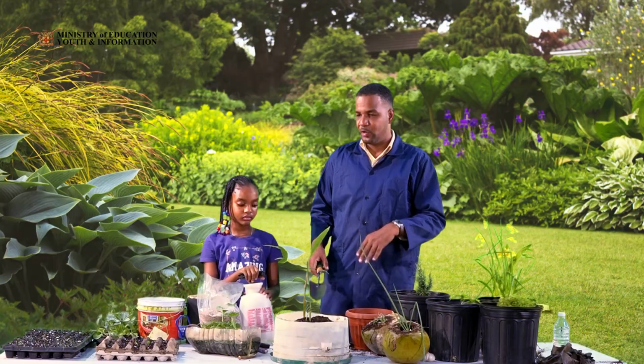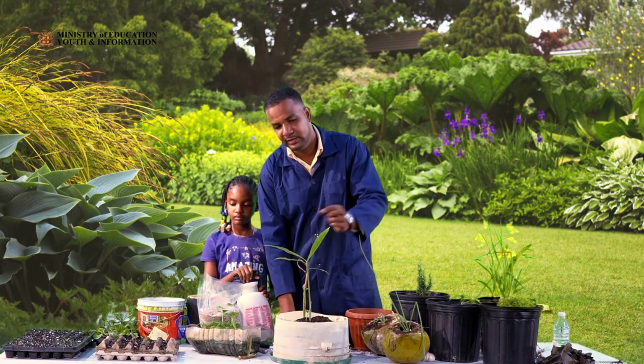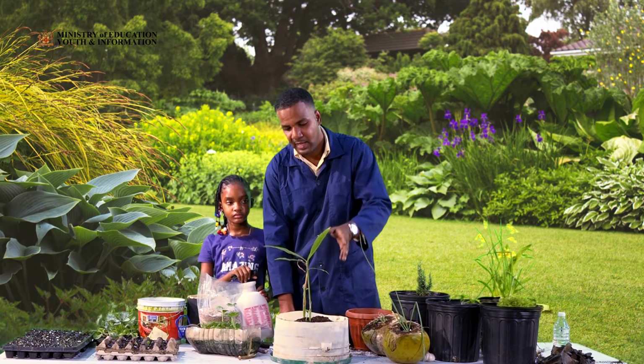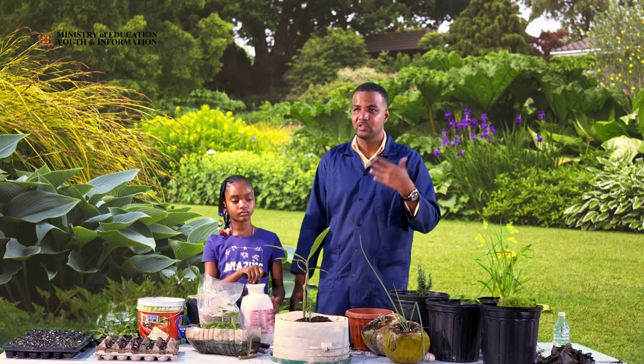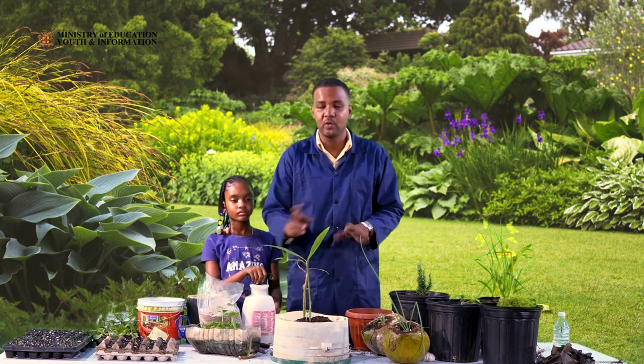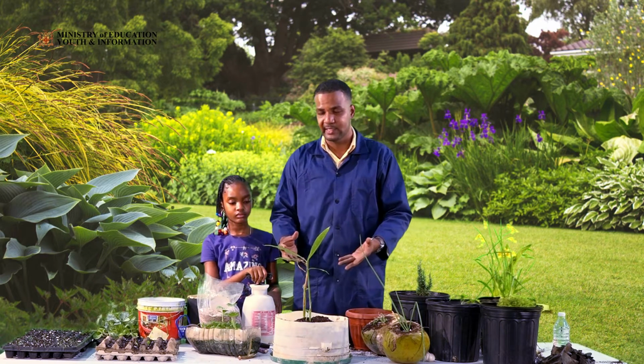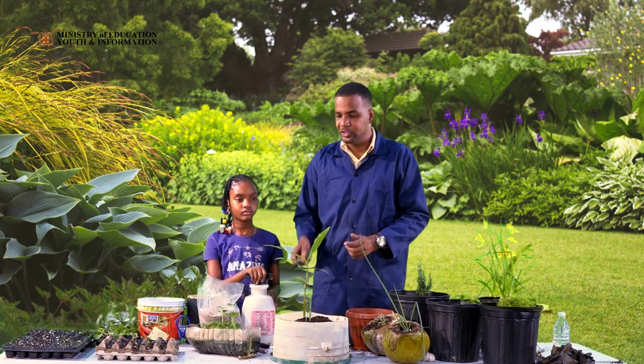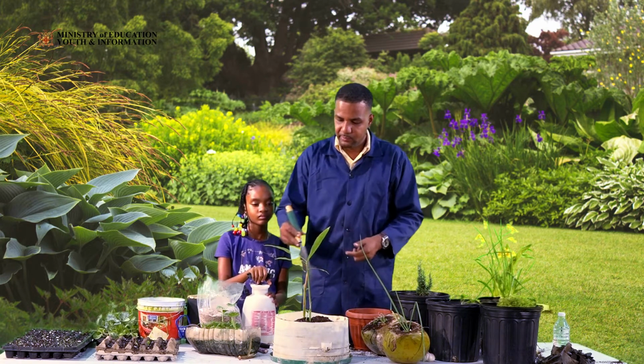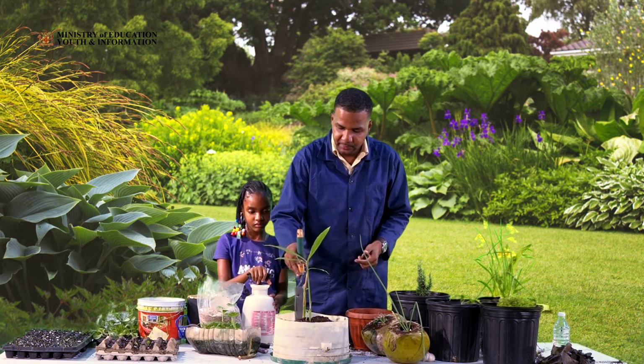So we have to ensure that we place the fertilizer in such a way that it benefits the plant and not harm the plant. So let us go. Now we're going to look at the canopy of the plant, which is the tip of the leaves, and we're going to use that as our guide. Normally, anywhere that the tip extends to, that is where your root extends to. So we're going to create a small channel around the plant.